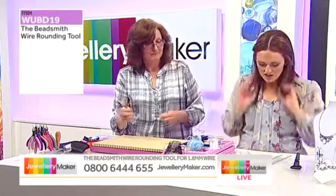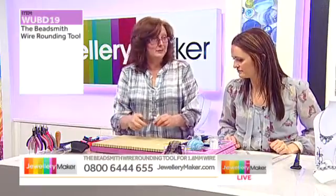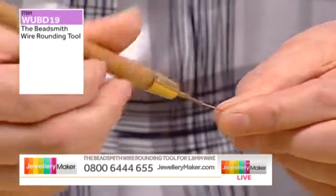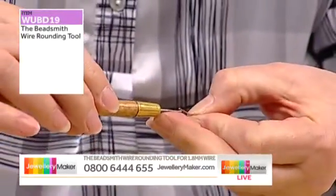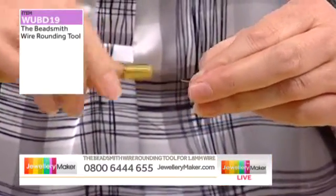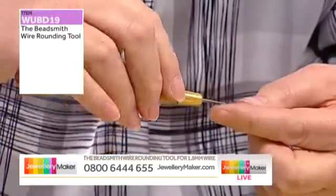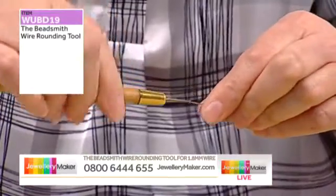You're going to firmly insert cut wire into the cup. And it simply is that. You've got the wire end, and you simply just put that in and twist it backwards and forwards. And the file within the cup takes off that sharp edge. So you get around it, and you just keep checking to see how far you've gone. My eyes are not great. And that is simply all you do. It's such an easy tool to use.